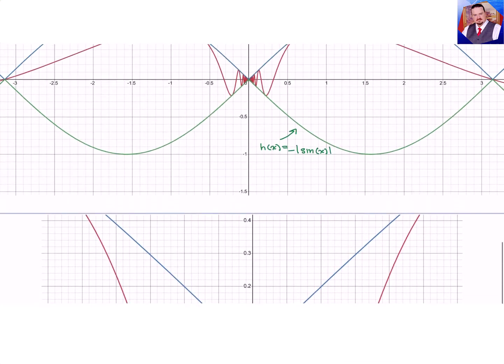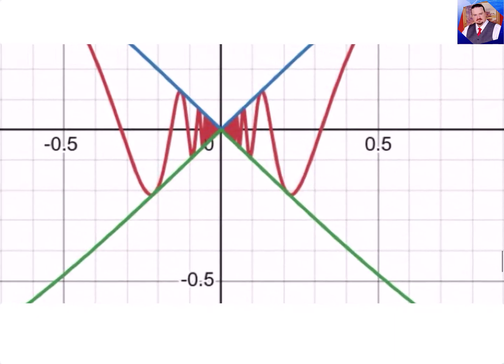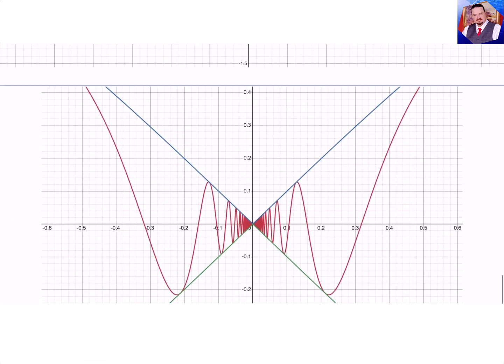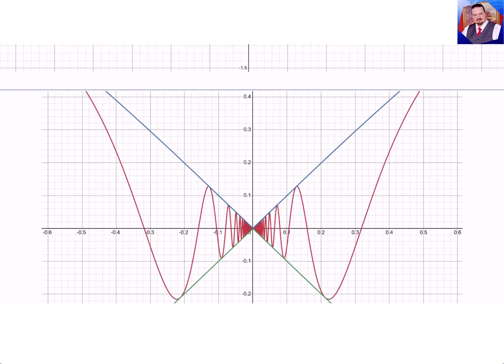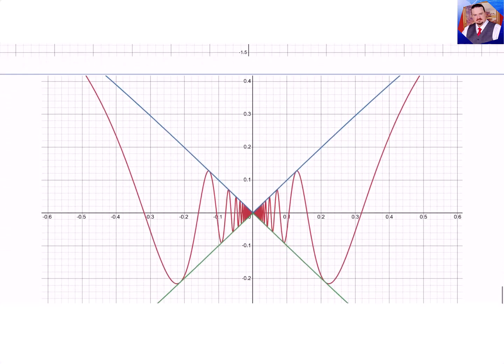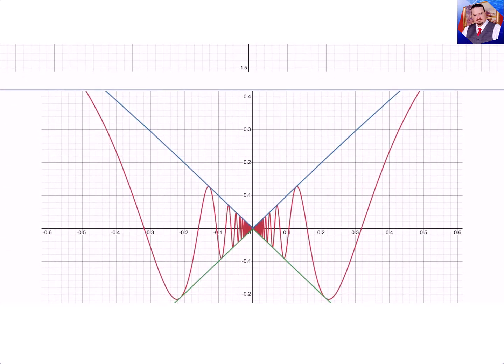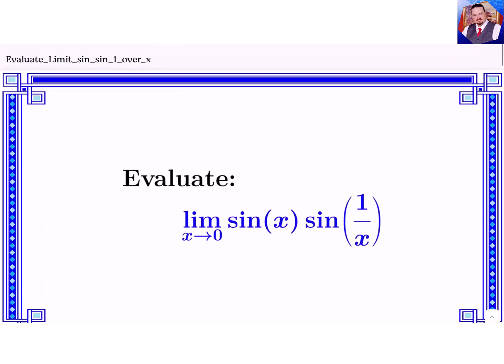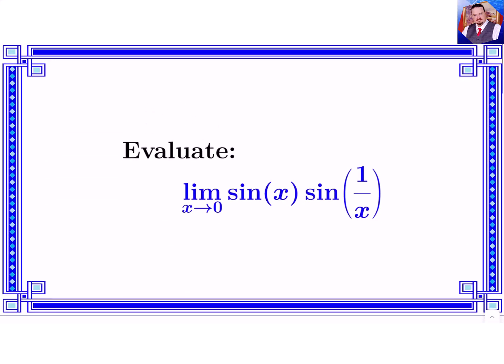And here, just the same bit, I zoomed in and showed the graph. Now, this is not a straight line, but if you zoom in pretty tight, then this has such a small curvature, it looks straight. This is just zoomed in even more to show you what's happening with that limit close to 0. So once again, an application of the squeeze theorem on a problem that you don't see every day. Usually you see something like x squared times sine 1 over x, but this is a little bit more interesting.